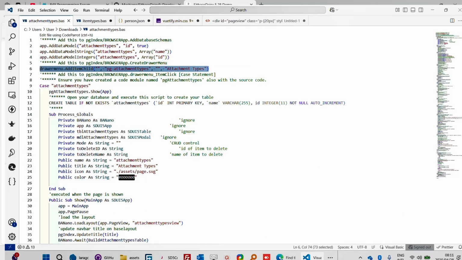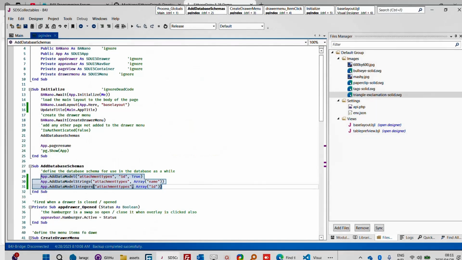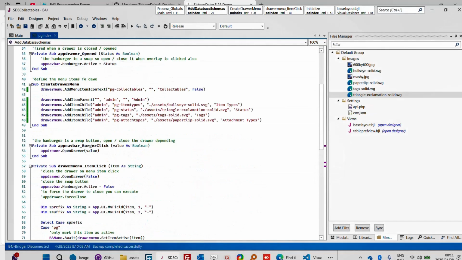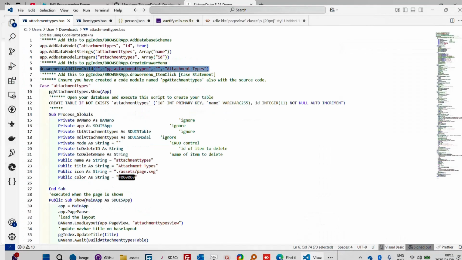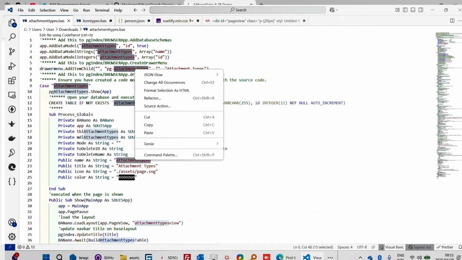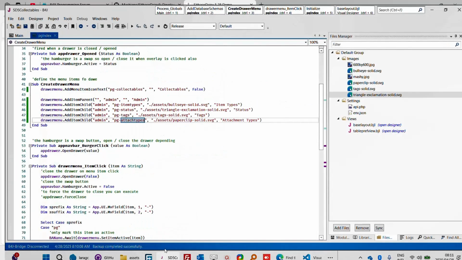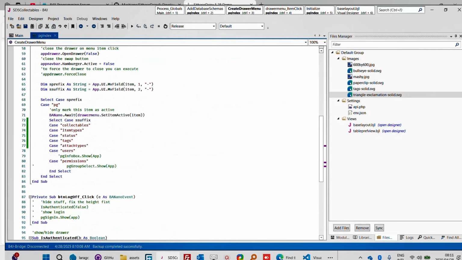We've already done this here when we're creating this. You see, we called it attachment types. So I think for sensibility, we can just change that to that. Attachment types, and then change this here so that no one is confused.